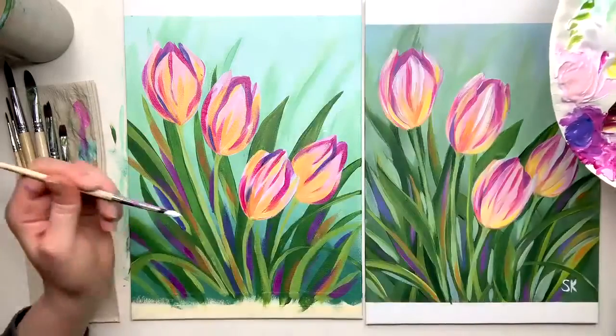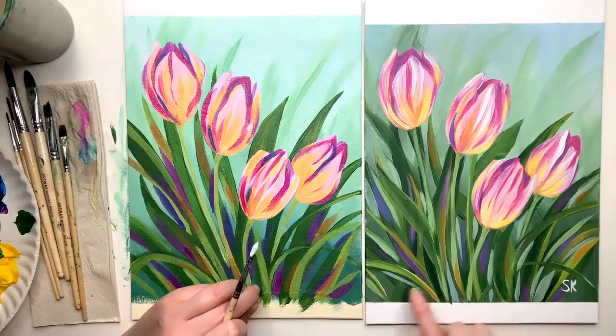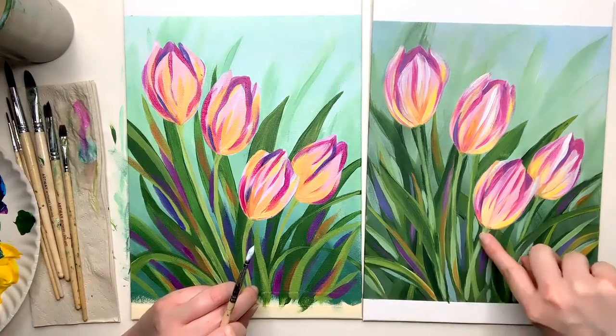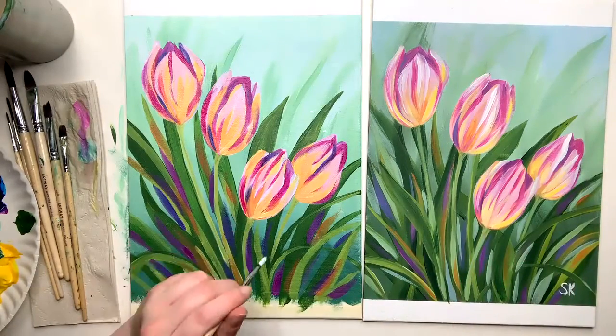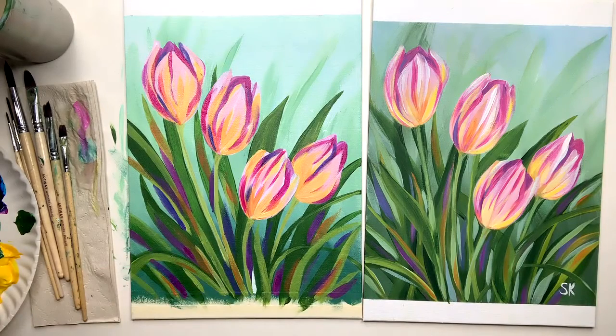And you can look in between. This is known as looking for negative spaces. So you're looking in between where our positive shapes are, like our stems and leaves. Right about here would be a good place to add in a little bit of a negative shape.